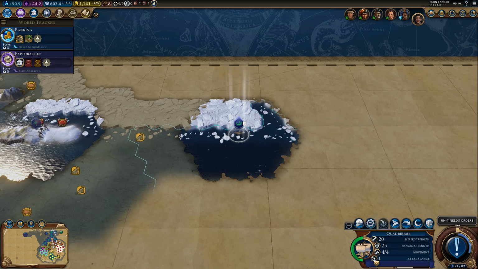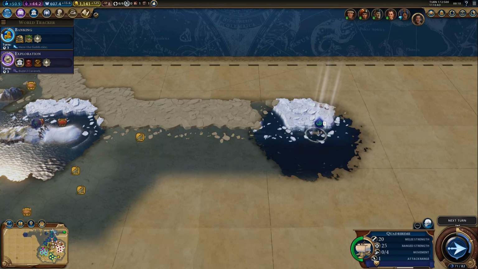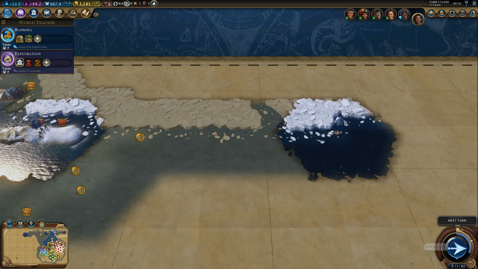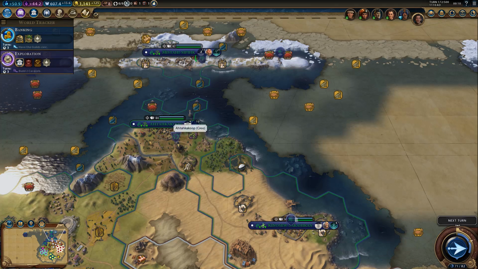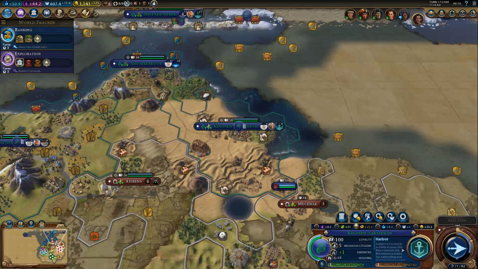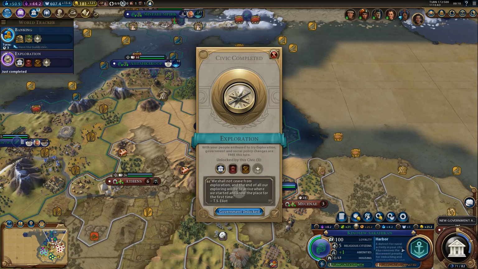Barbarian Scout. Alright, what do we come across here? Anything new? No, not yet. I have got enough to buy another one of those ships, so let's buy that over here. We shall not cease from exploration.